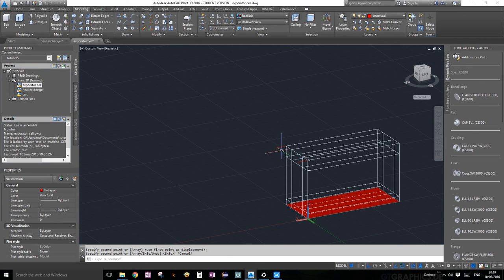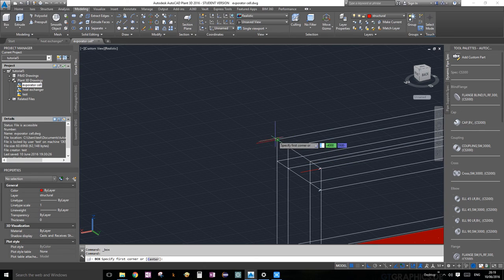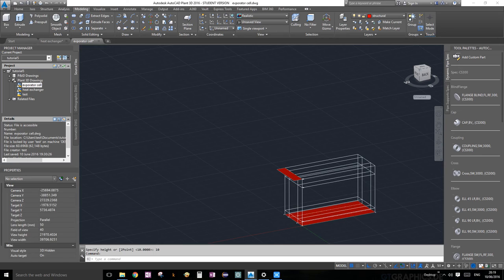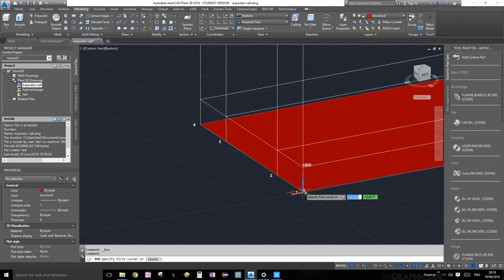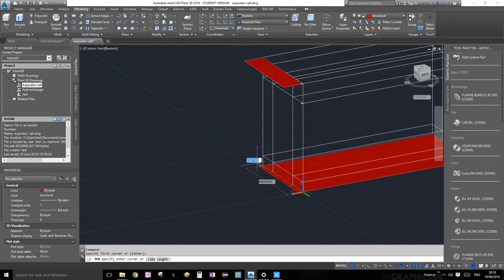So first we're gonna create the top and the bottom plates. So again, choose box, choose one corner, choose second corner, choose the direction that you want thickness to go, and then type in your thickness. We're gonna do the same for the bottom beds, and we have not done the bottom beds. Okay, but we should be able to work this. Okay, so let's choose that point, and we're going to choose, no, that doesn't work that way, does it?